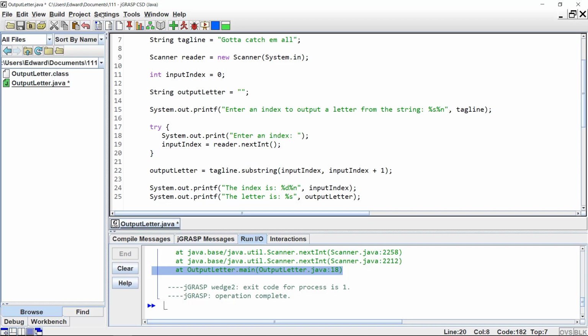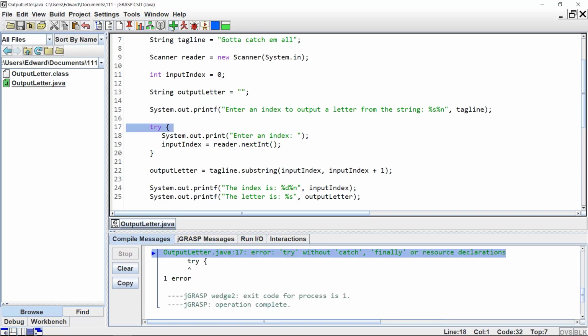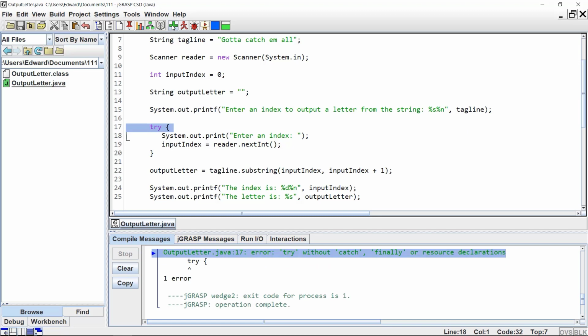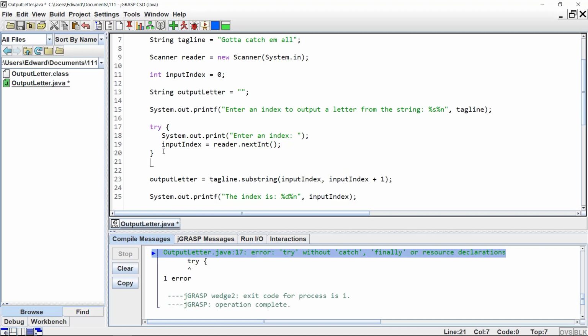Now, if I try to compile at this point, then I'll get this message, error, try without catch. And this was just from compiling, so this is not my program crashing. This is a syntax error. So it tells me try without a catch. So immediately after a try, you need to have a catch.